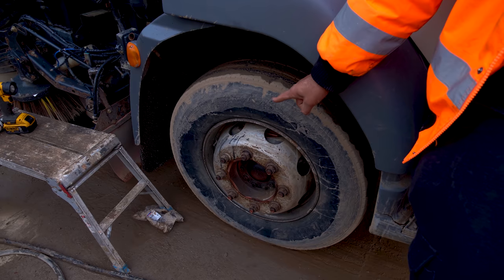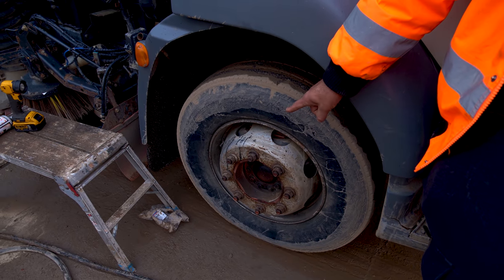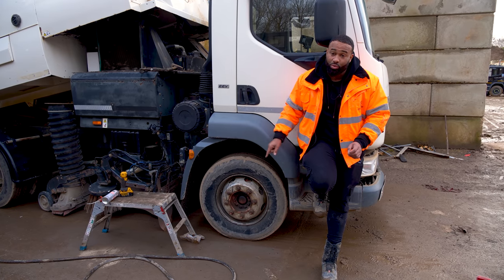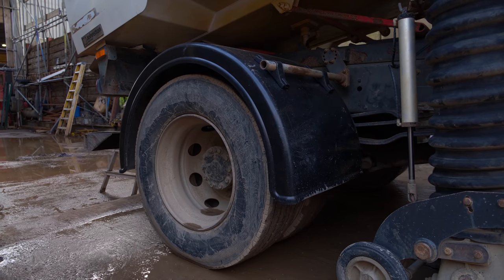And having a look at the tires, we need two new front tires. Unfortunately, I don't have any other vehicle with this size tire, so we've had to order new ones here. We also need two new back tires.